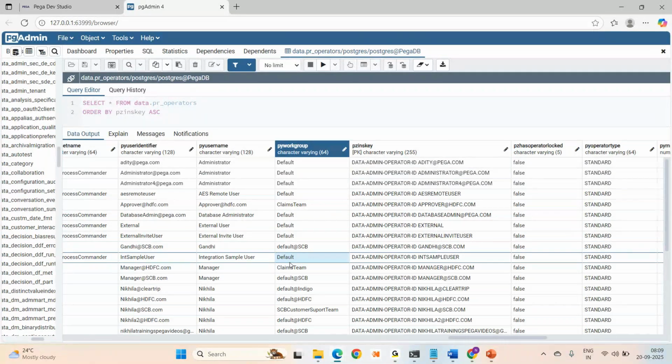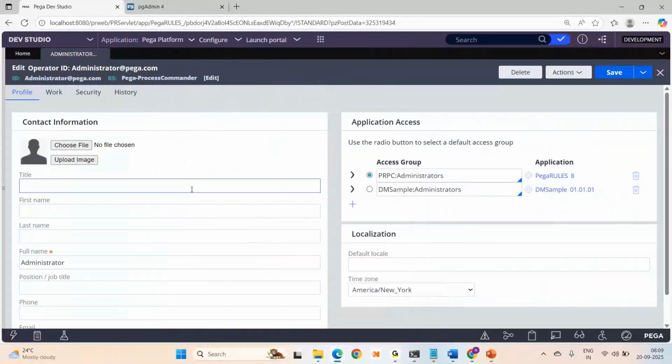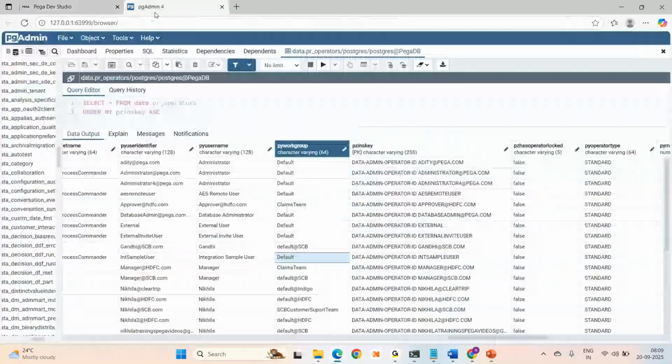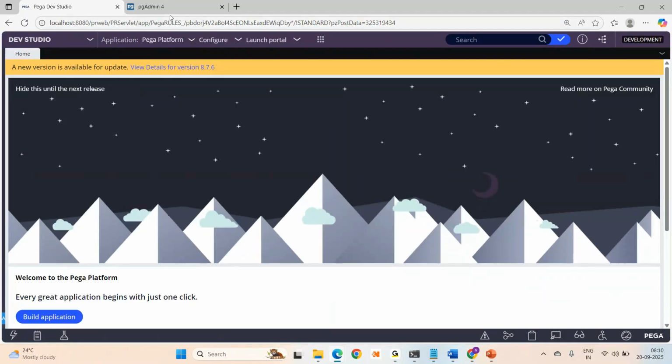So these two columns would be created behind the scenes when you save the table. It's a brand new table, and along with those two columns, you would still have that pzPVStream available. Which table are you referring to, PR underscore operators or any other table? Any other, just a custom table. As you keep doing hands-on, you will understand that. There are different ways actually. For data classes it is different, for work classes it is different, for external database tables it is different. So I can't cover that now. Understood. When we come to it, you'll understand.